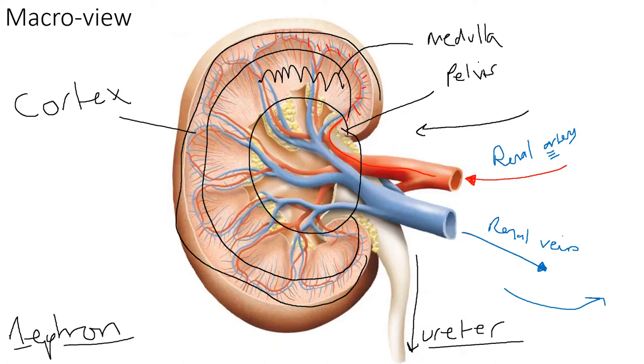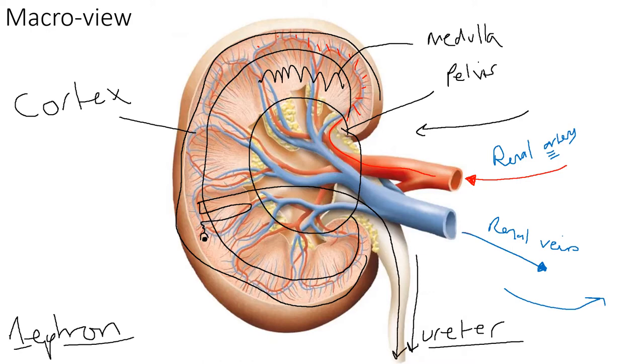And the nephrons, and there are millions of them if I'm not mistaken, will start in the cortex here, and I'm going to draw a circle and a cup shape. And the nephron starts in the cortex, it drops down into the medulla, comes back out into the cortex, and from there it drops down into the ureter and down the waste pipe.